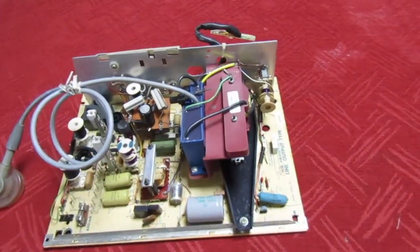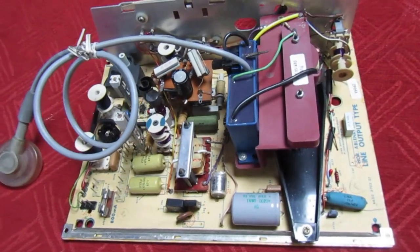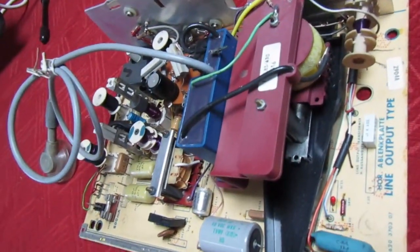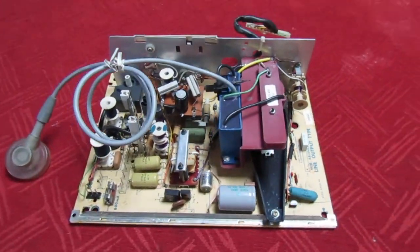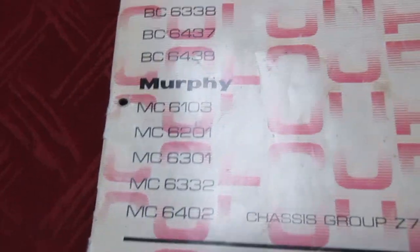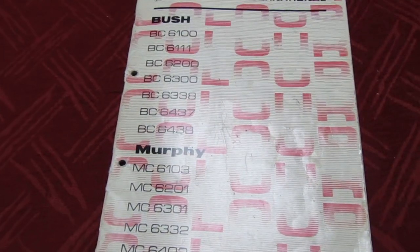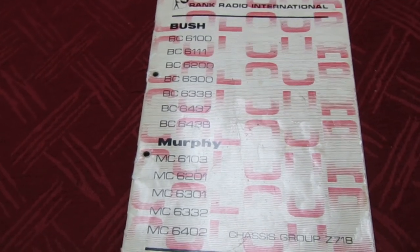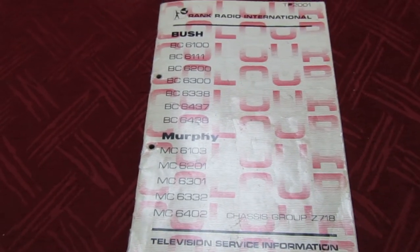About four months on, I've had this panel in the airing cupboard for a good four months or maybe even a bit longer to make sure that transformer's well dried out. It's all nice and clean - I've got that bit of green corrosion off the top. I've also managed to find the service manual, MC6301. Before we do anything else, let's have a look - I've looked through it and some things have come back to me. I can see one or two quirky things that need to be explained.